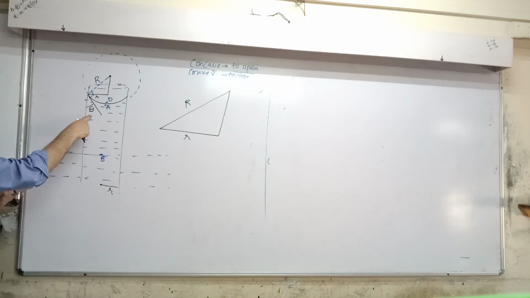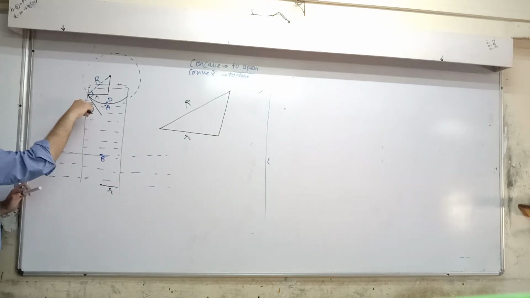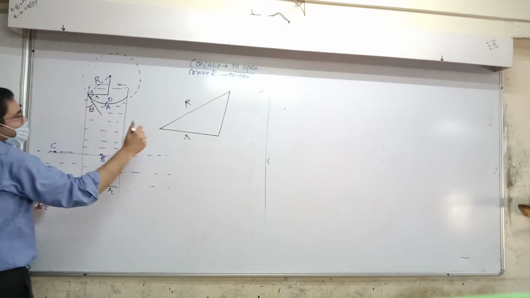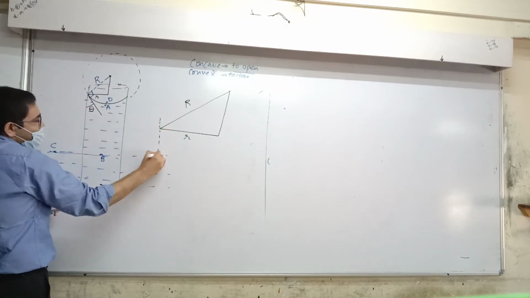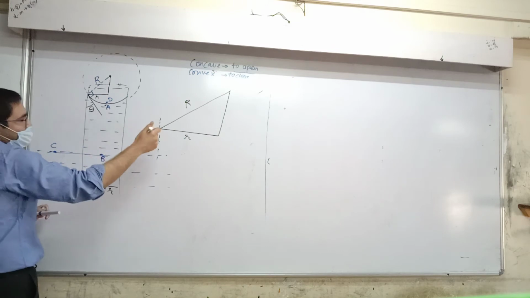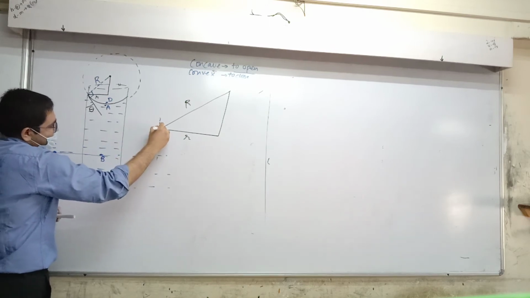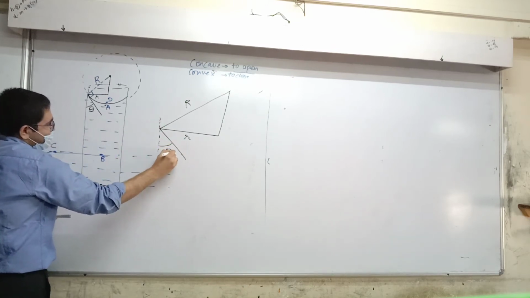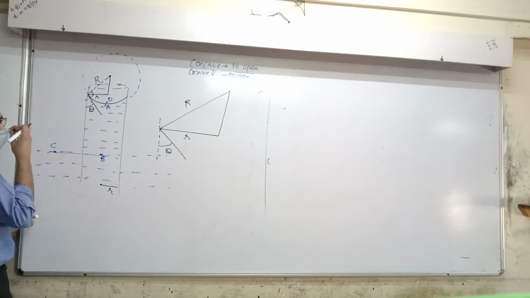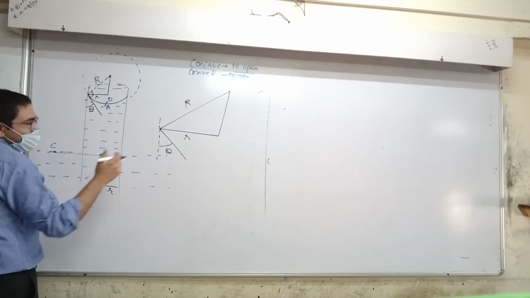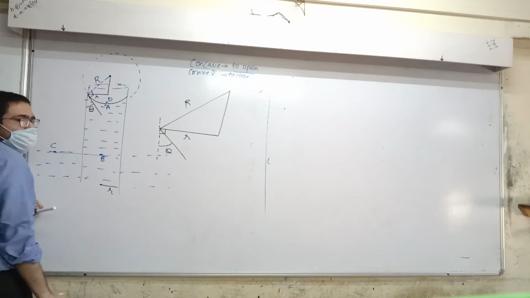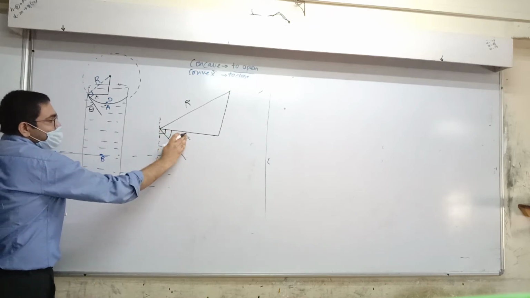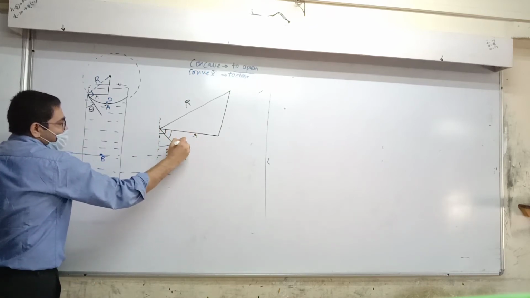Look at this carefully. This is the most crucial one. Here, more people get confused. This angle is theta. Right? Which angle is theta? Here there is a vertical, which is the glass tube or the surface of solid. A contact angle. Right? Yes. I drew it correctly, yes? I hope I am not making a mistake. This angle is 90. Yes. So this angle is 90 degrees minus theta.